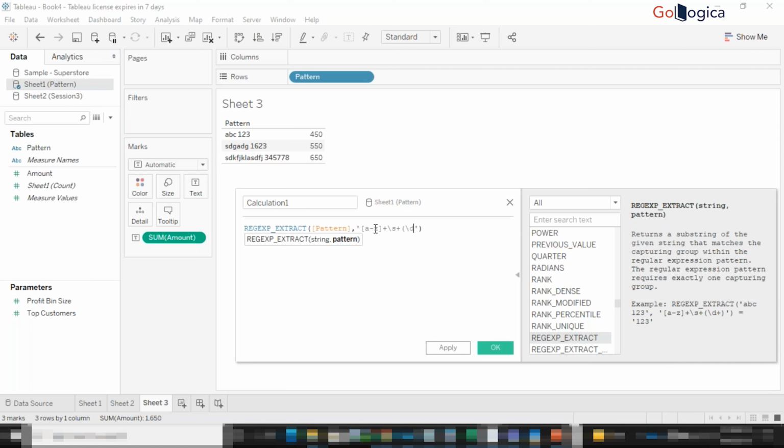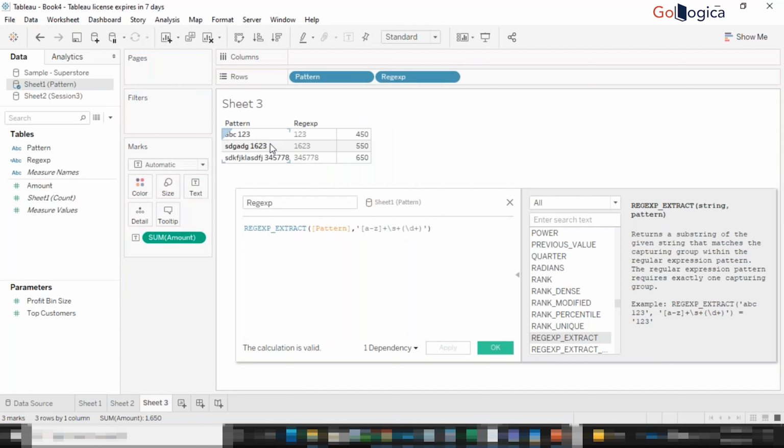To get the numbers, we need to do this. Okay, so this is what our regular expression is. So let's put that. In that way, you are getting these particular values separated. So this is how we can create a regular expression calculation.